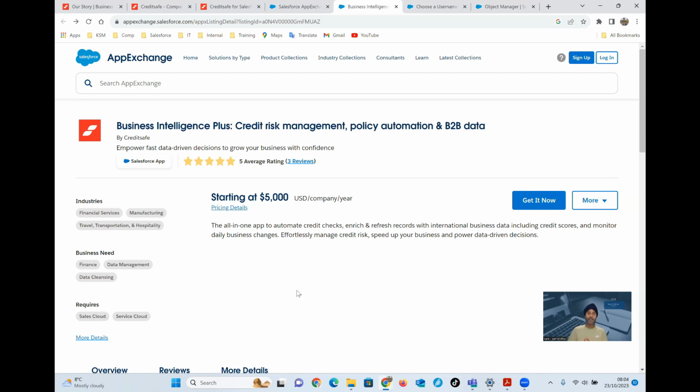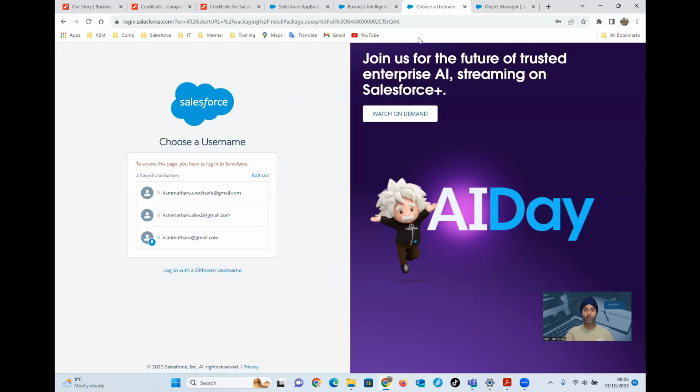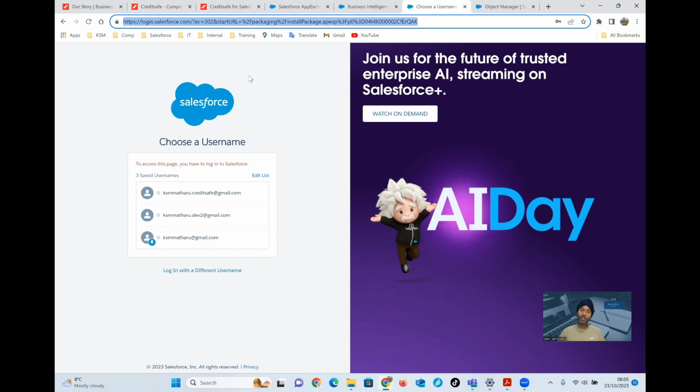So there is a difference, guys. Some apps, when you download, give you the option to download directly to sandbox, developer, or production. But talking to the team, I think production is available, but there are other options like I want to install in a sandbox. We get the links. So I get a link to download in a developer environment, which I have already copy pasted here, if you can see.